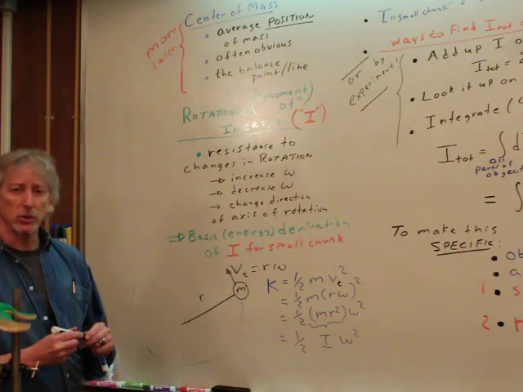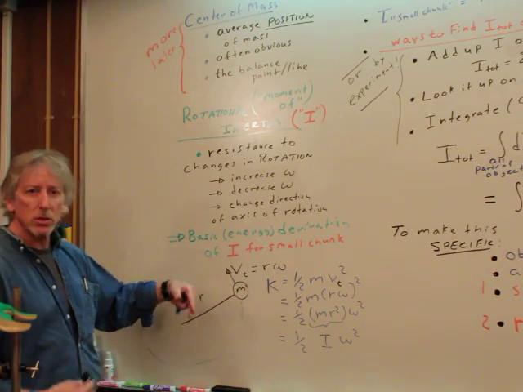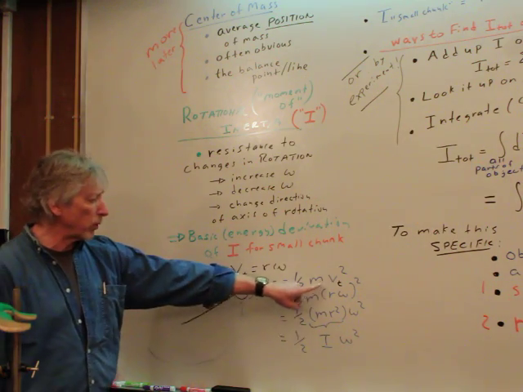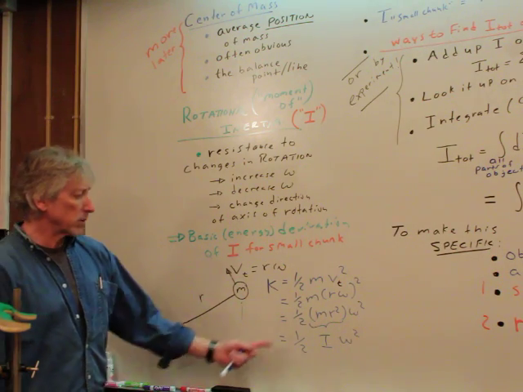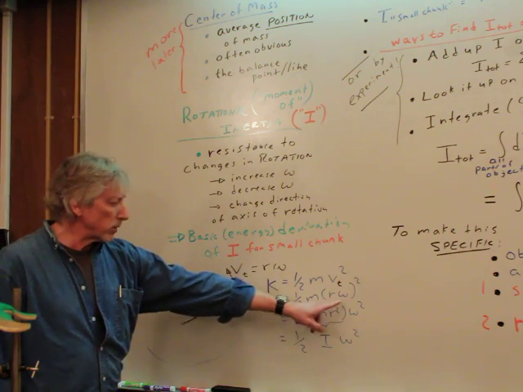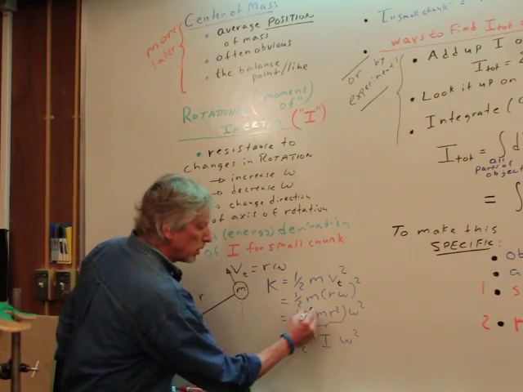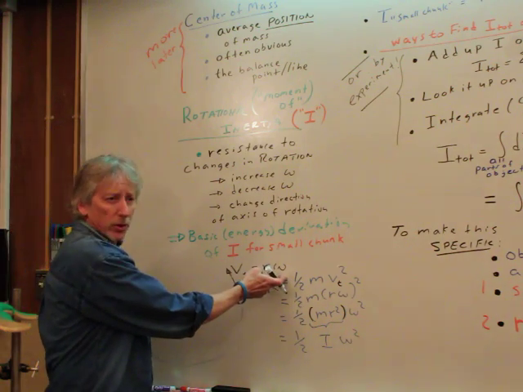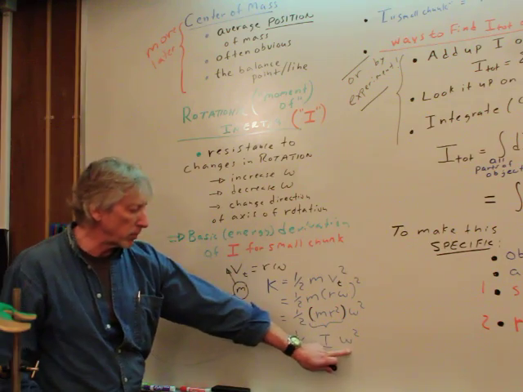speed tangential. Okay. Initially, here we're not going to let the radius change. That just adds more complexity. So we're just going to go with this case here. 1/2 mv squared. Well, v is r omega, so I'm going to replace v with r omega. So I haven't done anything different. I just put it in terms of rotation. So there's that. And then I'm going to regroup it. So now I'm going to pull out the mr squared omega squared, so that I've taken my old equation 1/2 mv squared and written it in terms of rotational things, 1/2 I omega squared.